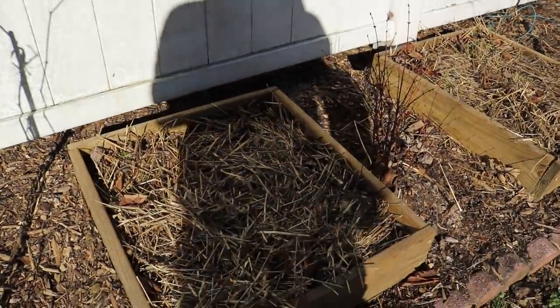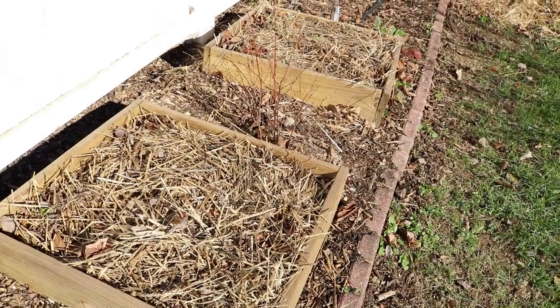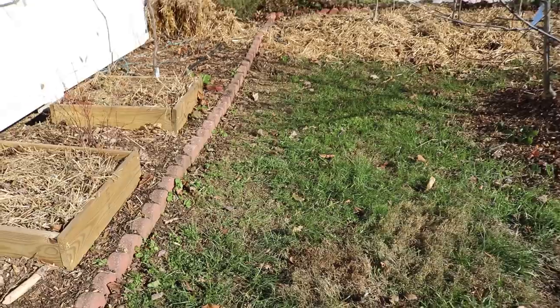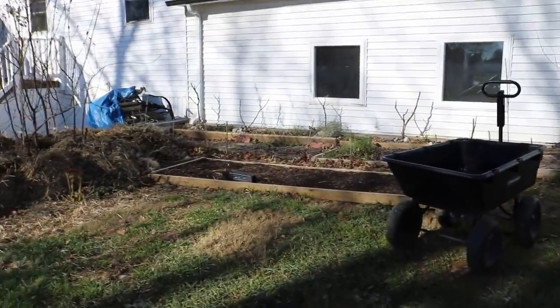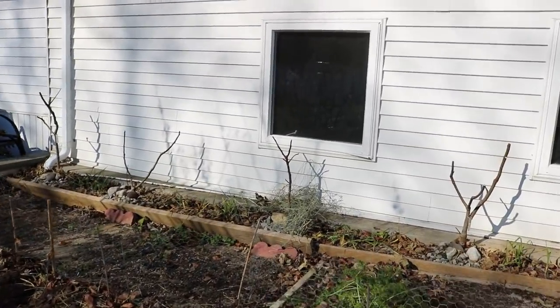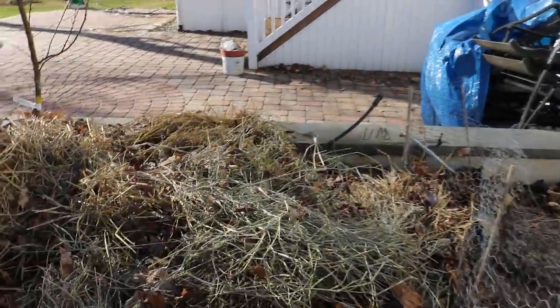It's a really nice material to insulate the ground and increase the worms coming in. I even have it in my potato beds — potatoes really love to grow in this material because it stays wet, it keeps the potatoes from greening. It's just a wonderful material. And I've created my own straw — you don't have to go out and buy it, you can certainly grow your own.